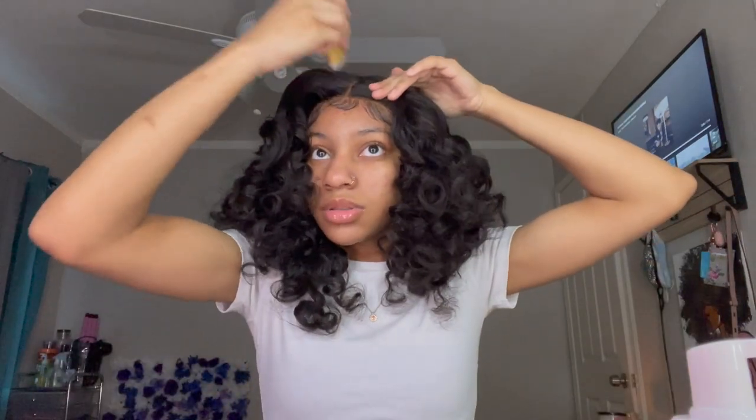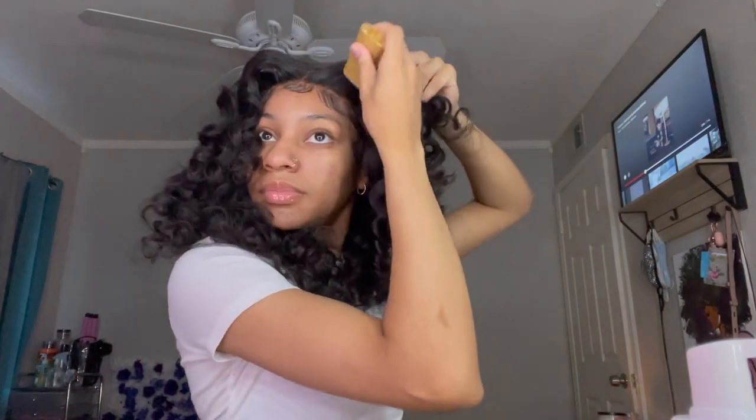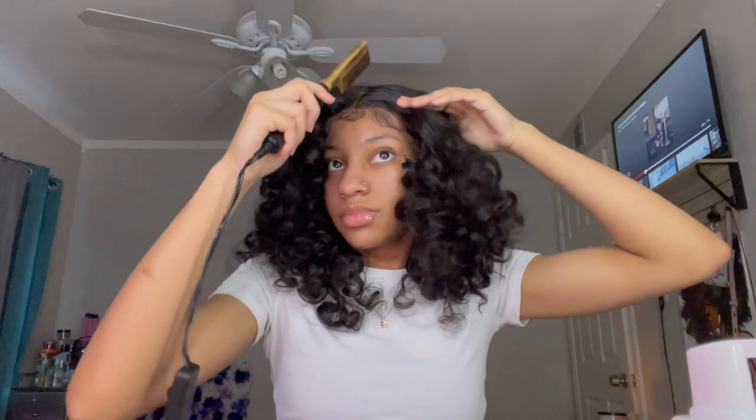What we're going to do now is take our wax stick and put that all on here like that, and put it on here as well. Now with that, we're going to take our hot comb. I'm just extra, so don't mind me. I just had to split that curl at the bottom, so that's why it's looking a little loose.